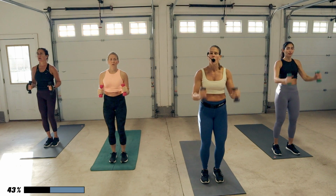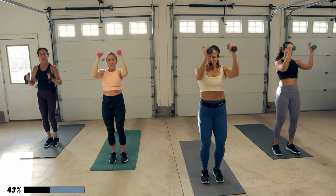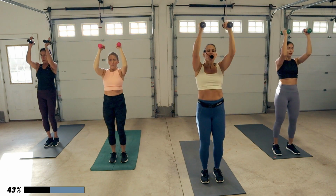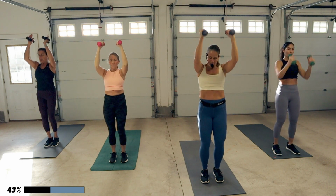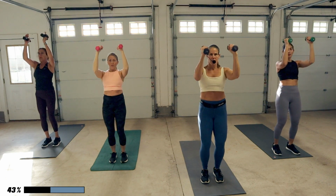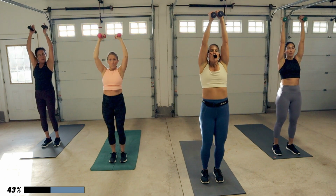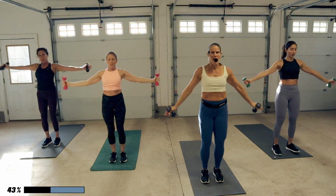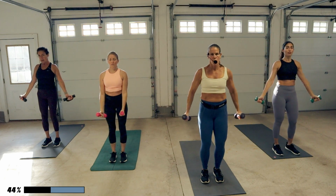Come up to the shoulders. Go. Up. Two. Three. Release. Up. Wrist is straight. Knuckles point up to the ceiling. One more time. Reach it up. Release. Do it again. Reach up. Release. You got two more.